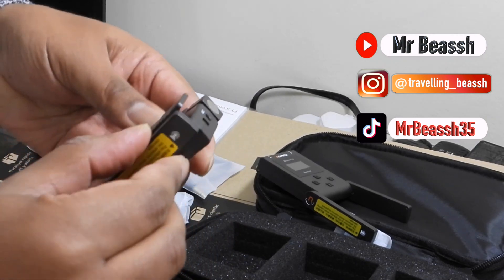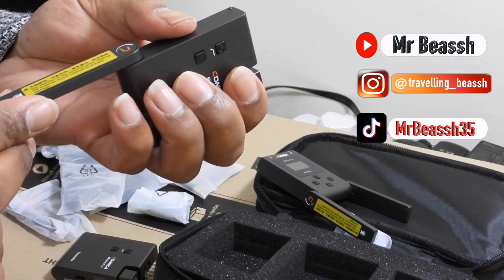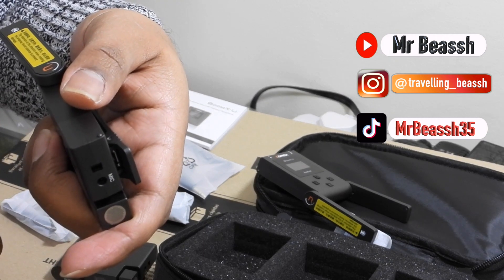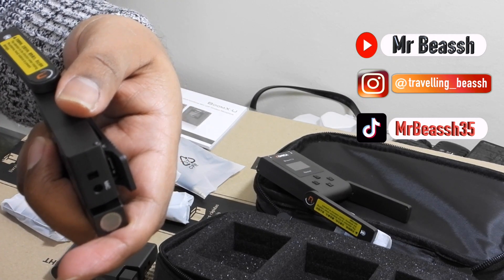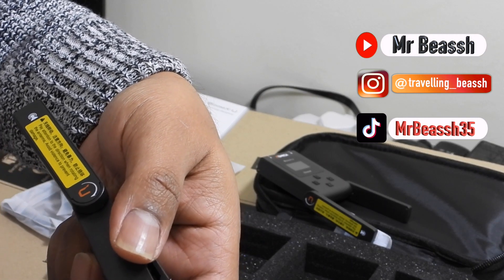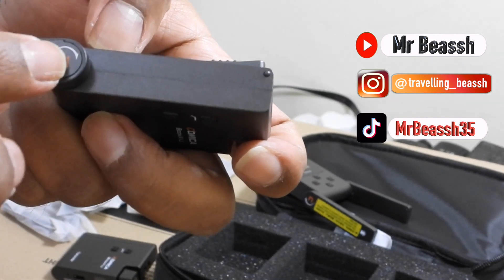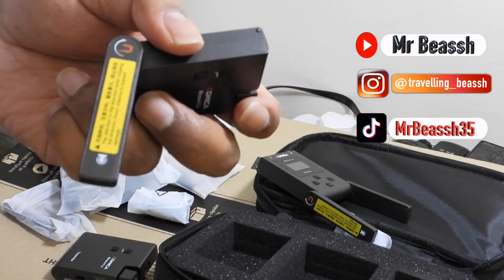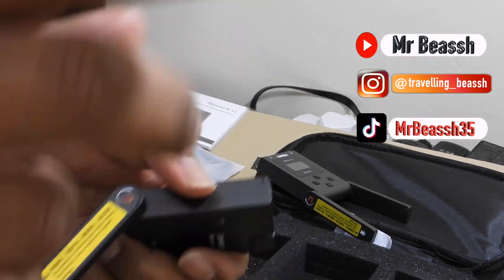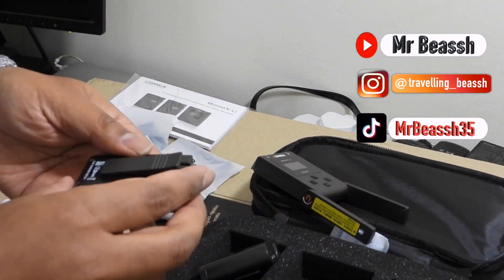And otherwise this one is also — you can open it, I think, to extend the range or something. They are saying pay attention to the direction when you are rotating the antenna. So basically, wherever the person is going with the mic, I guess you need to rotate it to the camera side or something. I'm not sure, I am just guessing.